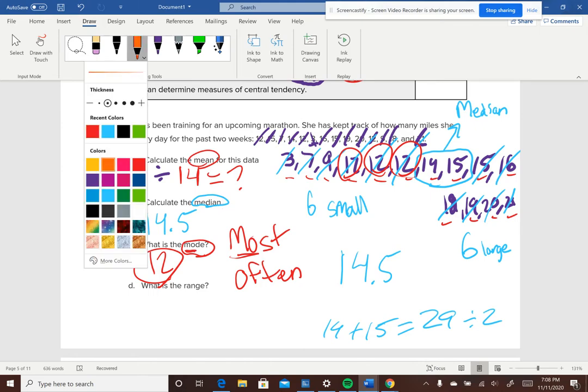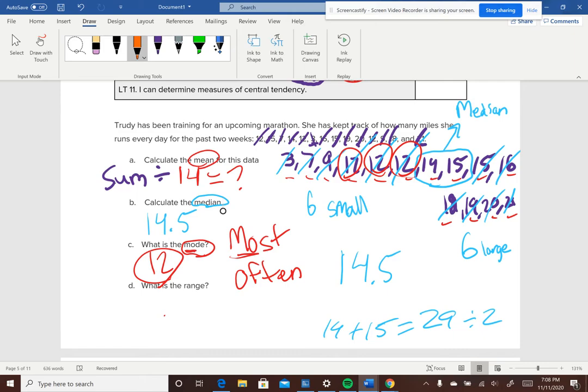Now I'm looking at my range. So home on the range, that is going to be the range that my numbers run from. And so here, my numbers run from 3 to 21. And I can't subtract 21 from 3 unless I want a negative number. So how many numbers are in between 3 and 21? I would just simply do 21 minus 3, my largest value minus my smallest value.